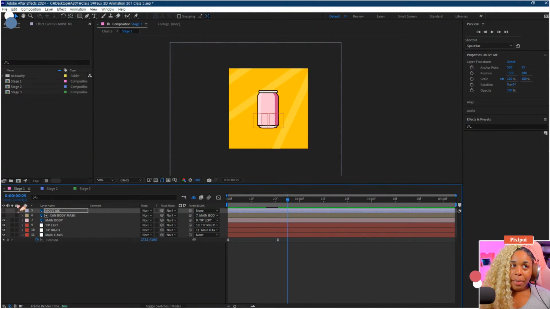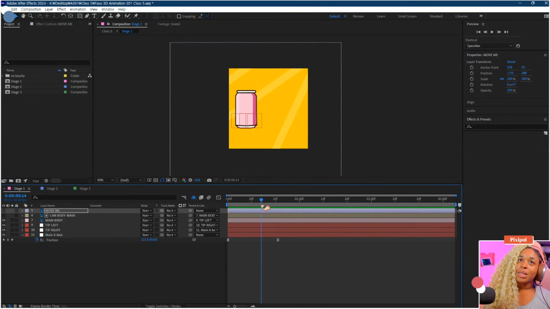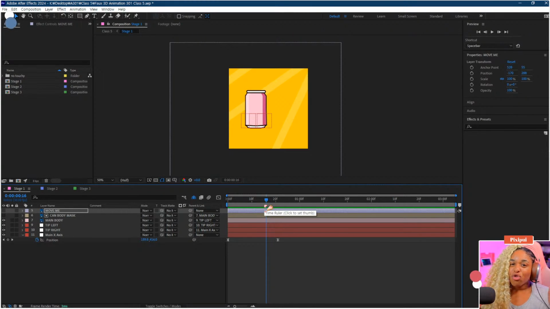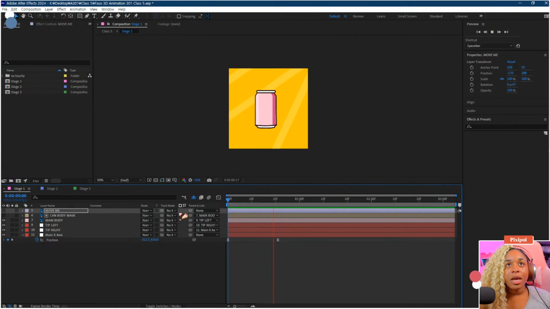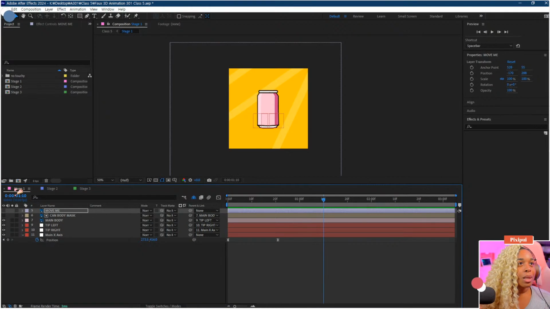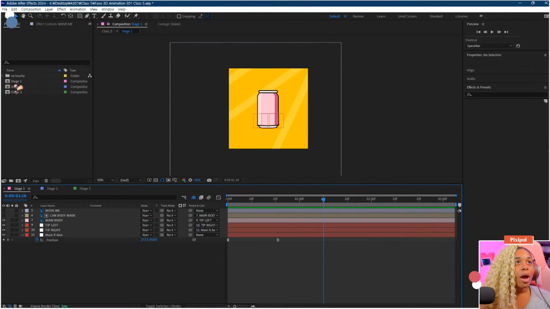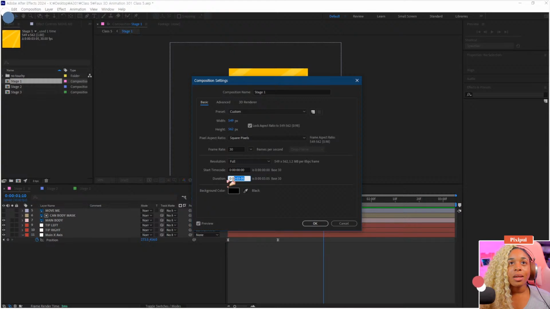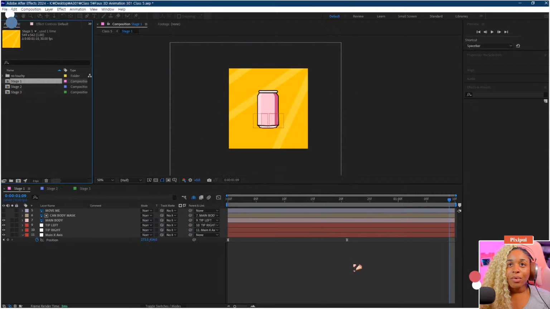Now, we'll talk about physics for a little bit here. If the can's sliding in, I kind of want it to be dramatic. So we're going to have it be on its tip so it can wobble to the side and react to the fact that it's been thrown. Is this a good speed? I do like it. Let's trim this as well, actually. Grab our composition, add the number in it. Great.